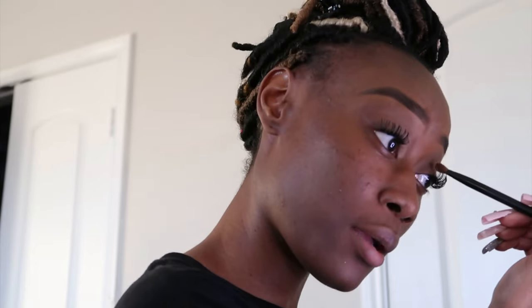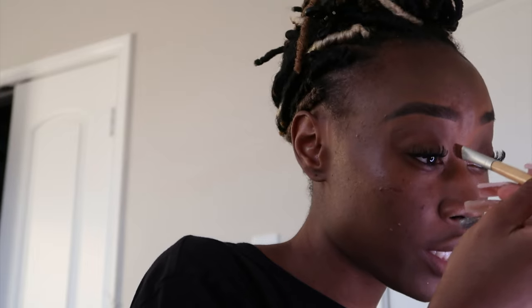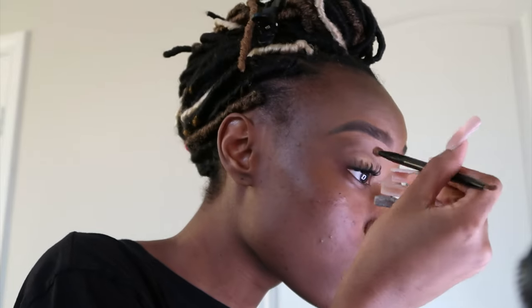I'm just blending it — I don't want it to look like I got a black eye, but I am going for a smoky eye so I'm going in with the brown to clean it up and make it not so dark. I know the lighting is super terrible. Your brush is literally the most important part of your eyeshadow application. I'm gonna go back in with the actual brush instead of winging it. Now we're just gonna pack this glitter on — let's do it.